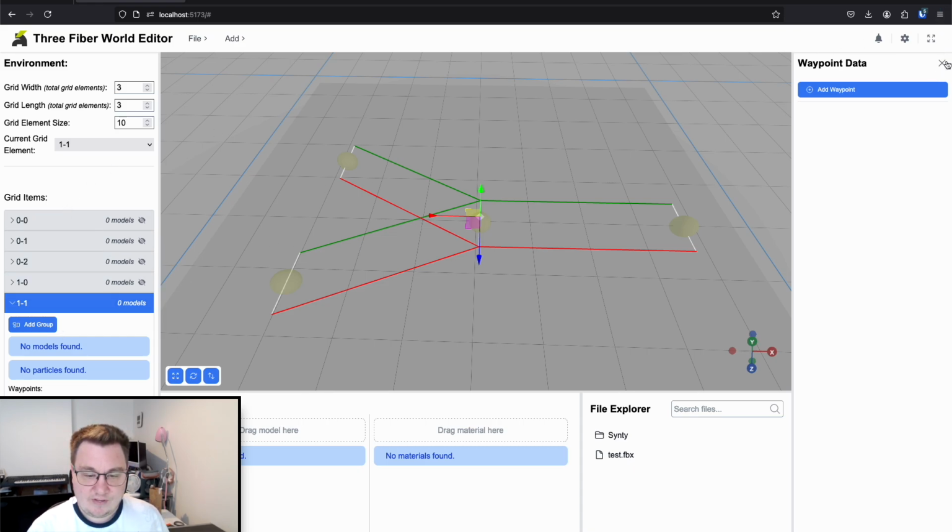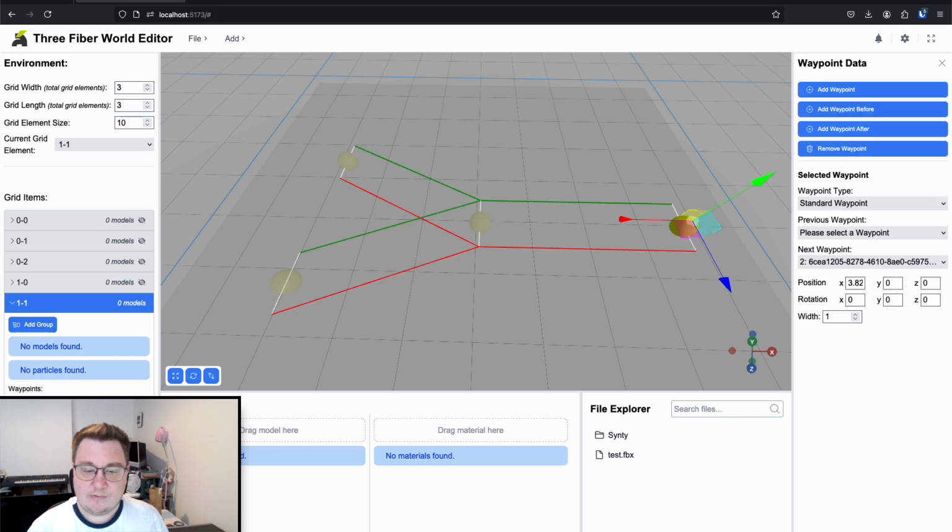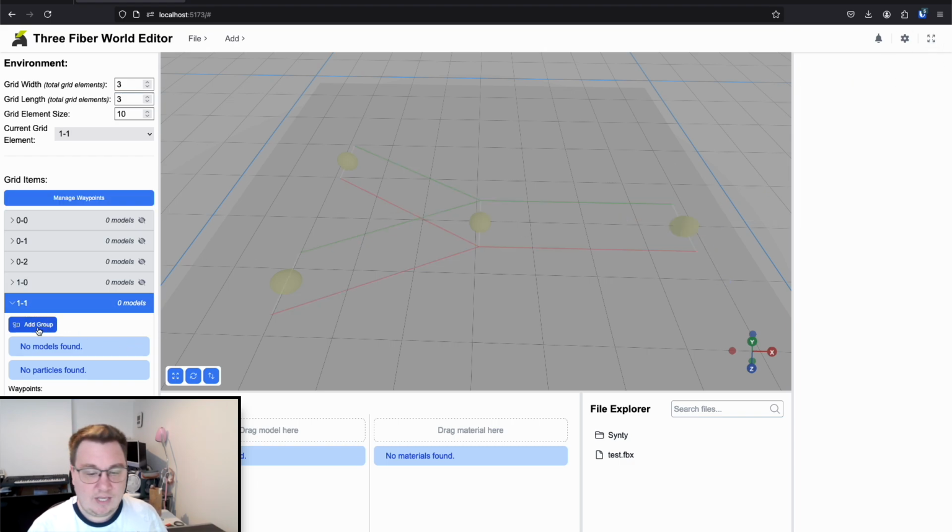The other thing we've got over here, if you click them, you can instantly select them inside the grid element as well. The other bit we've got in here is add group. I haven't done the ability to drag and drop things into a group yet, but it will create a group inside the whole models array. So that's a work in progress, but it is coming along quite nicely, and I think that's all of those bits in there done now.